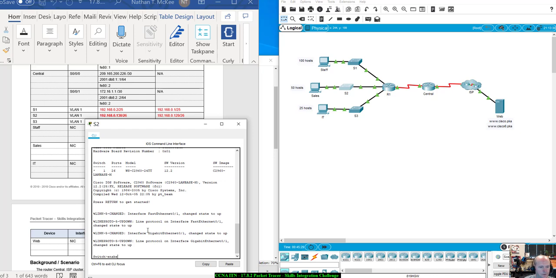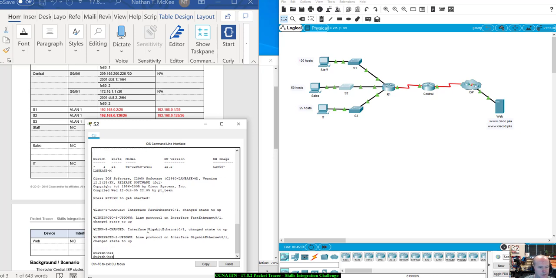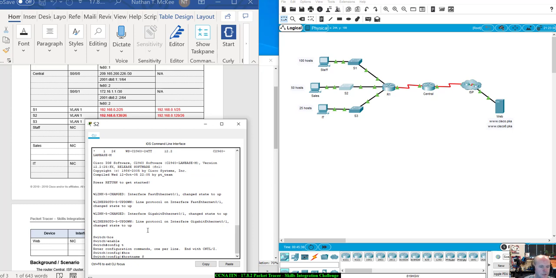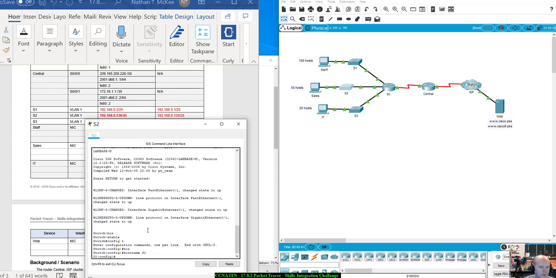All right, so let's do hostname. Enable, config t, hostname is S2. All right, IP address, interface VLAN 1.